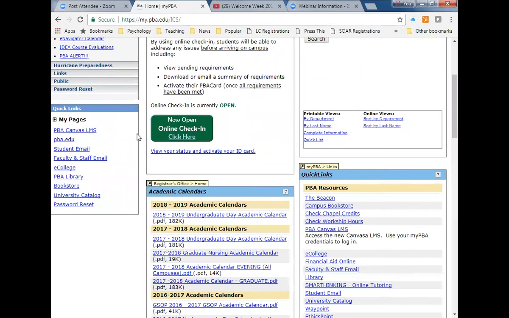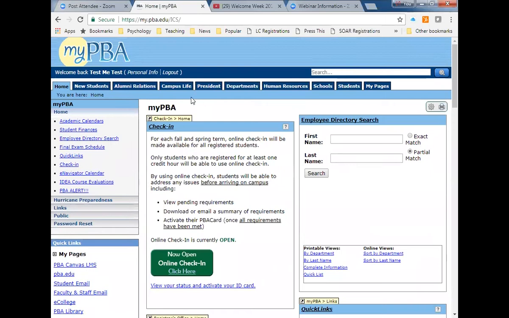Let's scroll back up to the top. And over here, I'm going to talk about some of the calendars. First one is your academic calendar. I want you to be sure to look at this academic calendar. This tells you when classes are in session, when the school is actually closed for holidays. Just because there is a holiday doesn't mean that the school is closed for one.